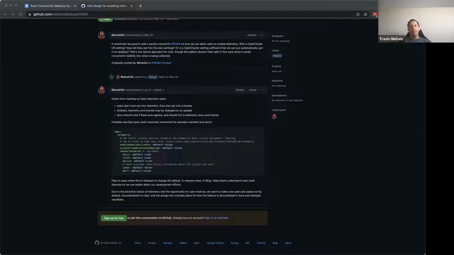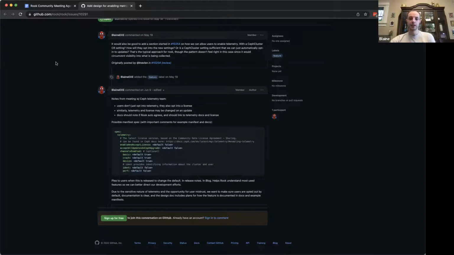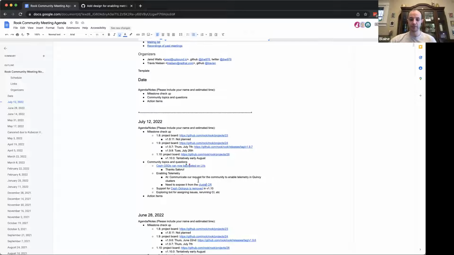Right. And I guess that's the second bullet that I had in the agenda there, which is we need to expose it in the cluster CR, which is just not today. So for now, it's just a toolbox command anyway. Oh, I see. Okay, you were thinking just of documenting, like requesting them to enable it first. Right, just to put in Slack, asking users, please enable this. Here's how you do it. And the feature will have a setting to make it easier. Okay. Yeah, I think it would be really good to call out to users, like in documentation and Slack and whatever: please do this. It will help us know what is most effective to work on in the future.